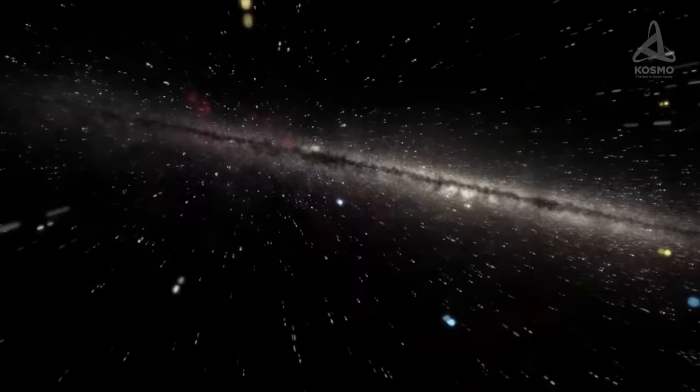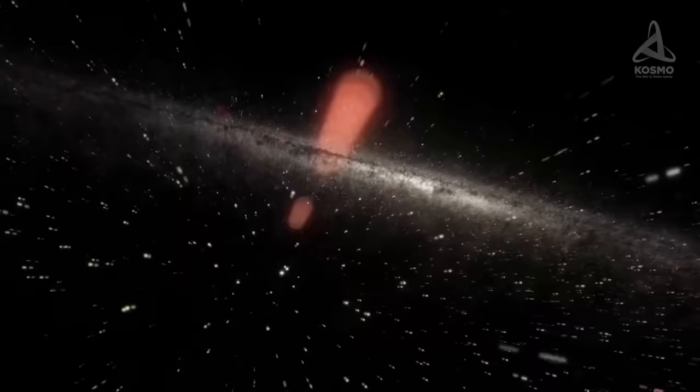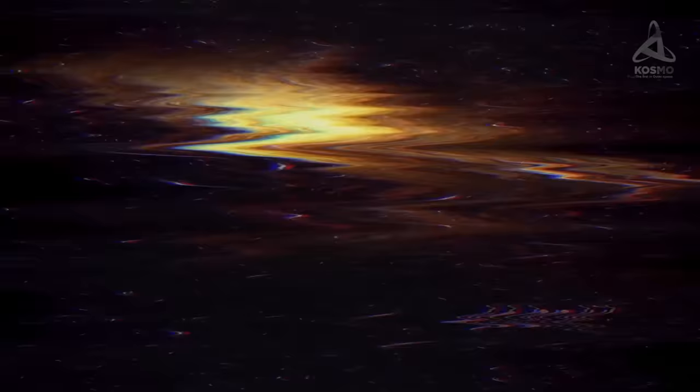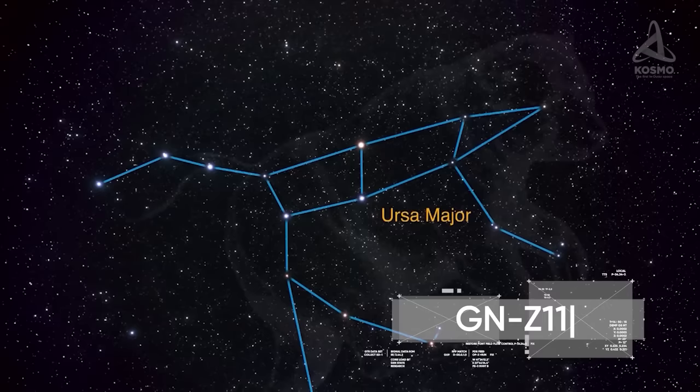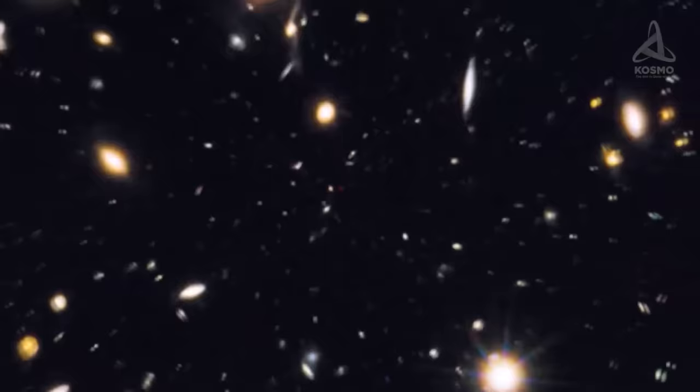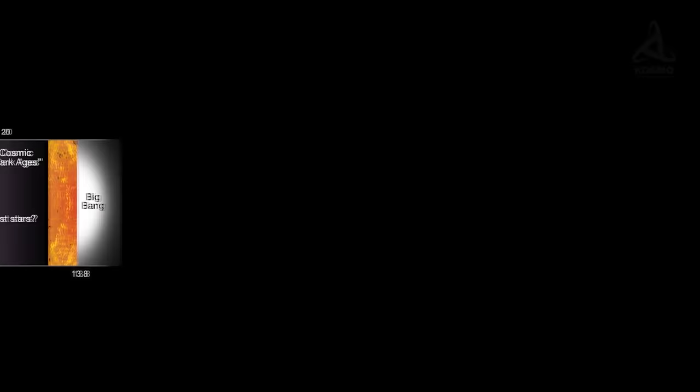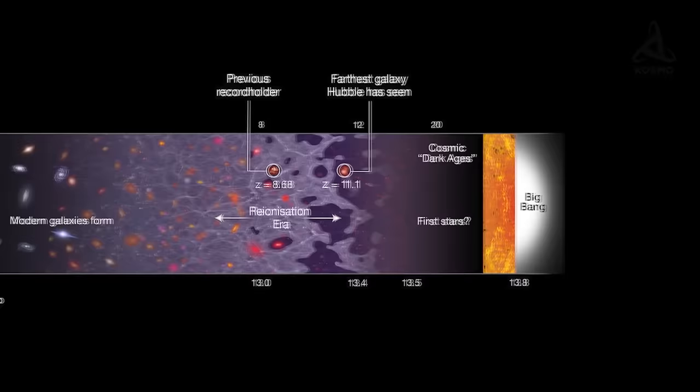According to estimates, the distance to the furthermost observable objects today equals approximately 14 gigaparsecs, or 46 billion light-years. The furthermost stellar system with respect to the Earth is a galaxy dubbed GNZ11. Its light has been travelling to us for about 13.4 billion years, meaning that this object was formed less than 400 million years after the Big Bang.